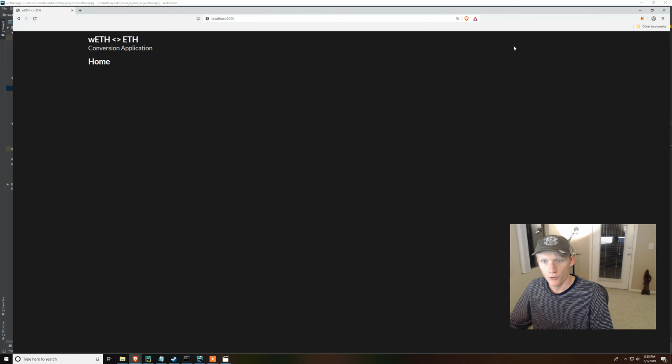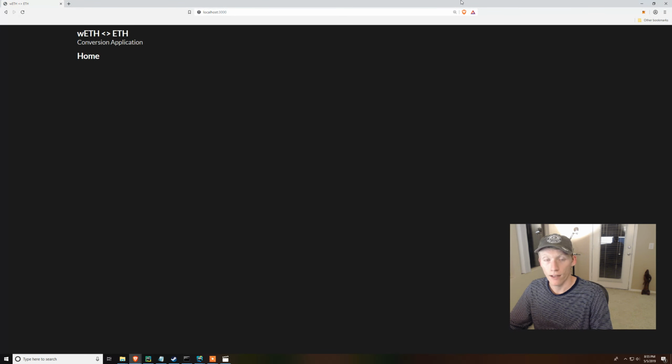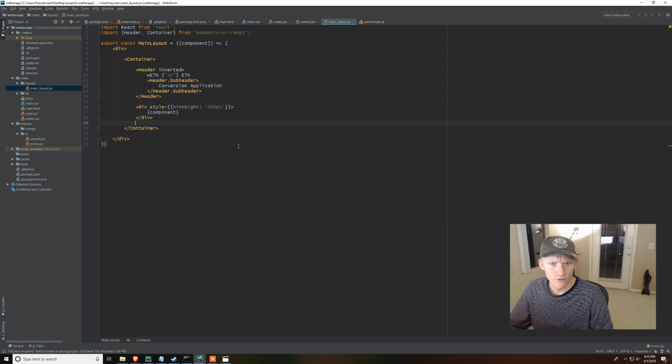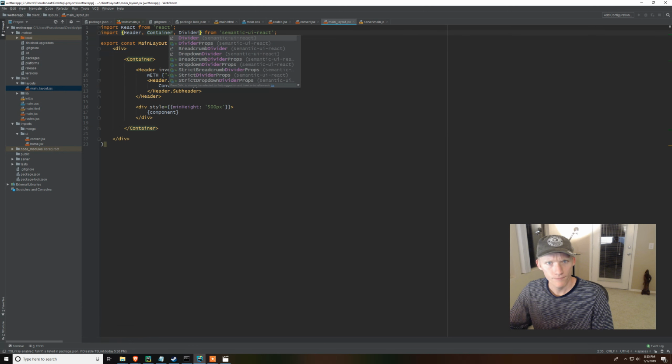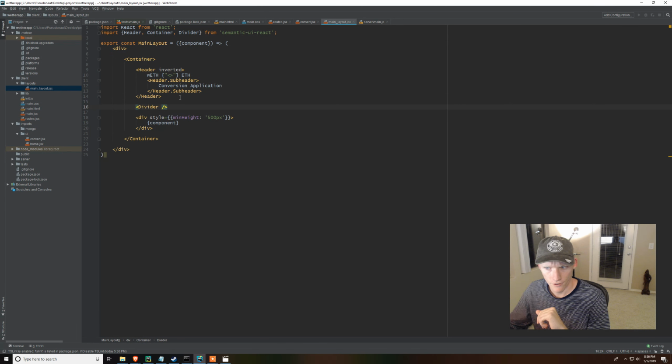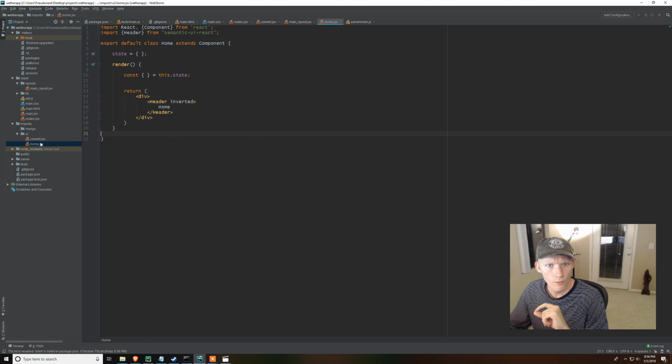If we go full screen, it has that specific width, and it's doing this on the other side as well. wETH to ETH conversion application, I think we're gonna have a divider underneath it, and that's gonna be about it for this main application.